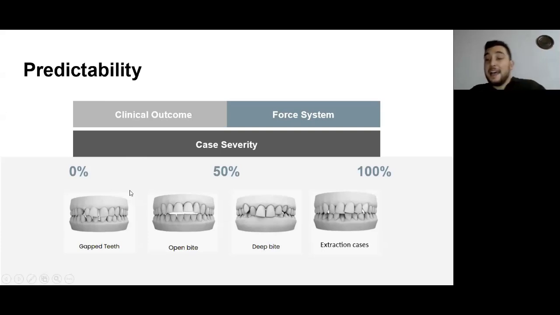While for a more advanced or challenging malocclusion that requires more challenging movements, I need to start thinking of the 3D simulation as a force system, and I have to deal with it accordingly. I'll give you an example to explain why. Just keep in mind that open bites, for example, are on the more predictable part of the spectrum, and deep bites are on the more challenging or less predictable part of the spectrum.